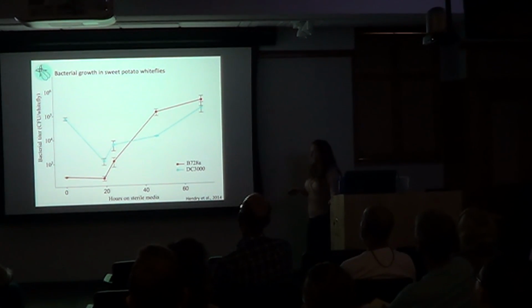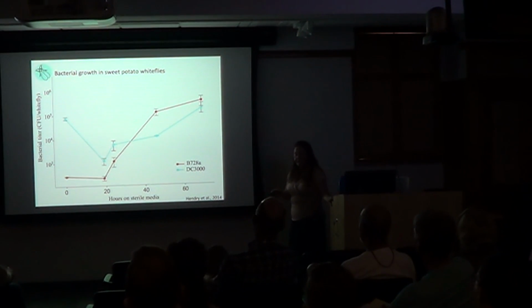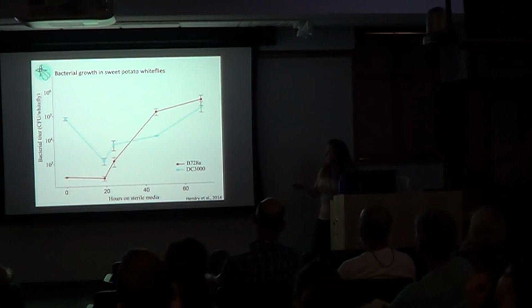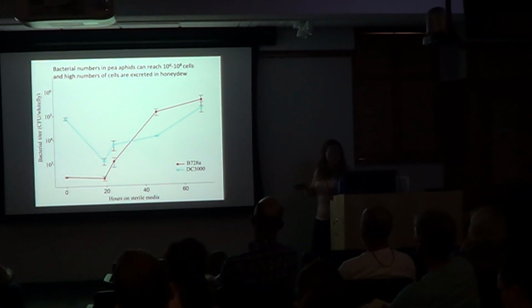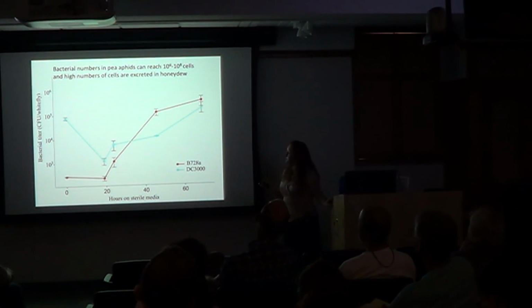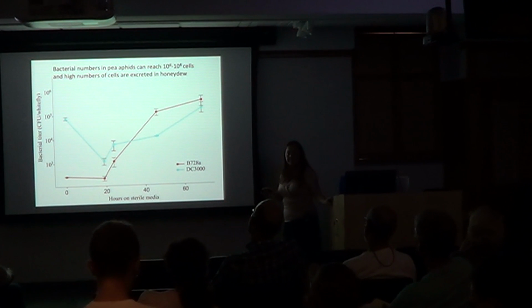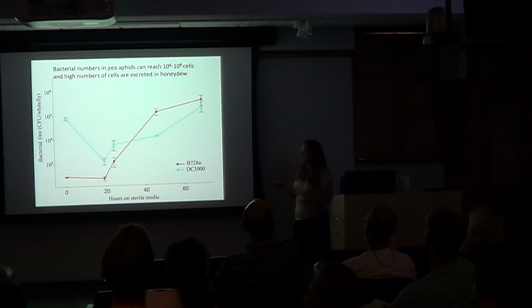And theoretically, it could. We know that the bacteria grow to really high numbers inside the insects. So this is data from whiteflies. These whiteflies were infected for 24 hours and then taken off the diet, and the bacteria grew inside the insects up to fairly high numbers for both strains at a similar rate. You actually get higher numbers in cave aphids. Cave aphids are a little bit bigger than whiteflies, I guess, so you get more growth in there. Up to 10 to the 6 to 10 to the 8 cells per aphid, which is kind of huge given the size of an aphid.